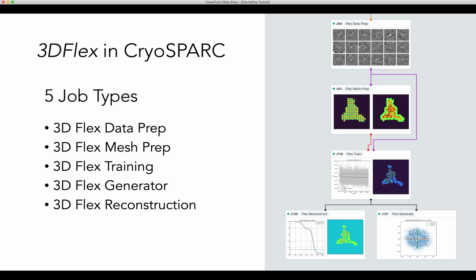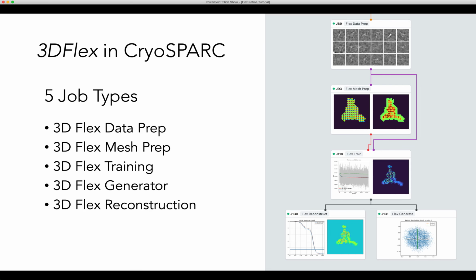This means that for a flexible region of the protein, in every different particle, it appears in a different position. But the 3D Flex model is used to map backwards through the model and figure out how the signal from each particle can be put back together in a single 3D reconstruction at high resolution that contains signal from all the particles in the flexible regions. This is how we can actually improve the resolution of flexible regions under the FlexRefine model.